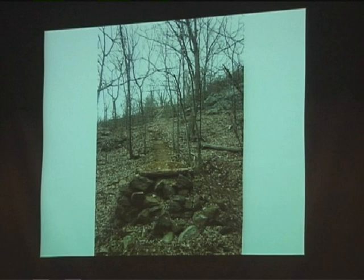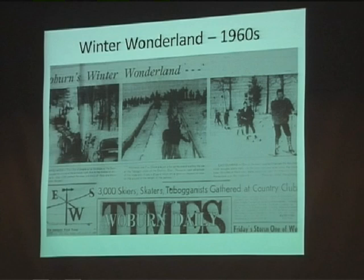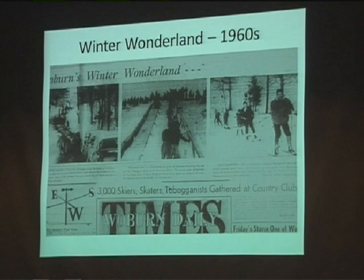But really, winter activities occurred both at the country club, which is nearby, and on Horn Pond Mountain. And actually, near Gilgun, who I mentioned earlier, really said, why don't we use the country club for winter activities in addition to golf? And so many of you will remember that they developed a little rope tow, they developed a toboggan chute, and as you can see from the story headline, 3,000 people there on a weekend in 1961, 60, 62, 63. Great area.